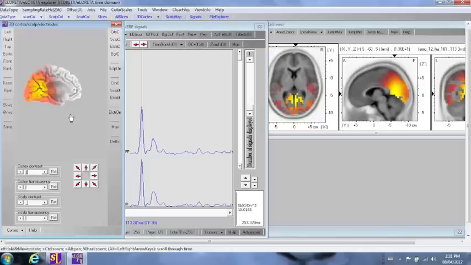Now you'll want to, of course, look at all your conditions and all your subjects and all your regularization constants. Okay, so just have fun exploring your data. Now in the next step, I'll show you how to extract regions of interest from these sLORETA files. This way, you can compare and run statistics on areas of the brain that you're particularly interested in.